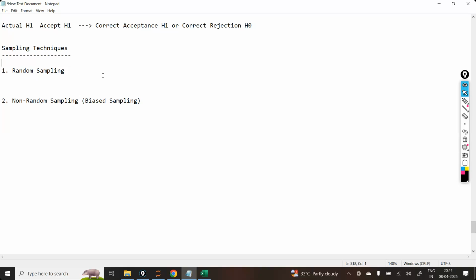Now here we have random sampling and biased sampling. Biased sampling will always give a wrong result. So who is going to use biased sampling? Biased sampling will be done when there is corruption. For example, a quality inspector has gone to Kinley, and he has to identify whether the Kinley water bottles they are maintaining contain more than 1000 ml or not. Now he has gone to the manufacturing unit. He has to select 100 bottles randomly and inspect them.